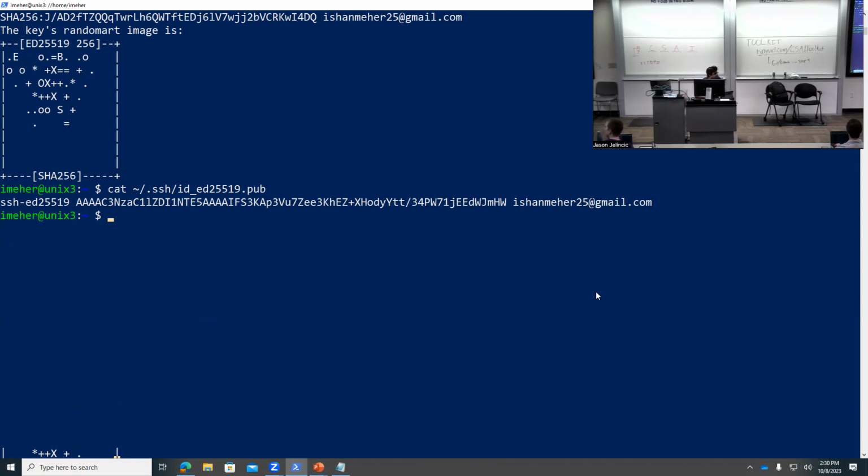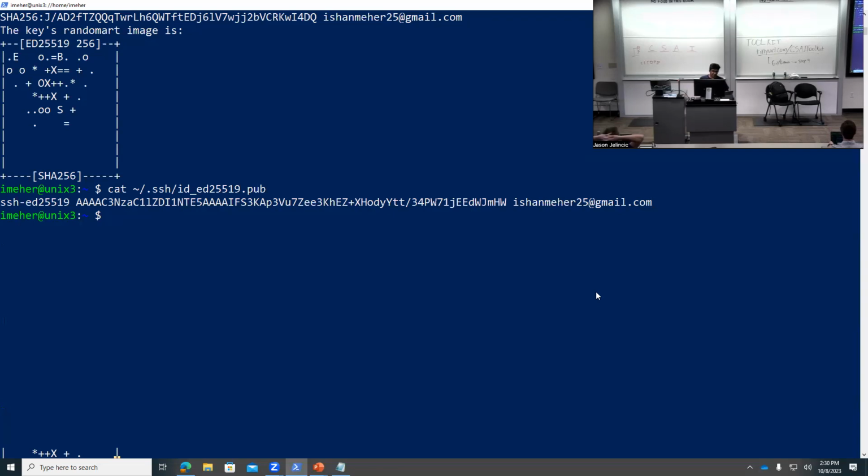Yeah, okay. So empty passphrase, empty file, empty everything. You'd think that you'd want a passphrase, but usually it's suggested not to have one. So how's everyone looking? Good.